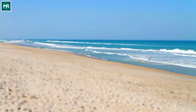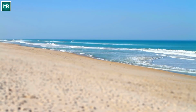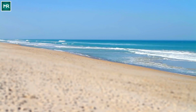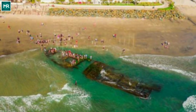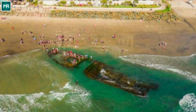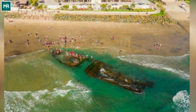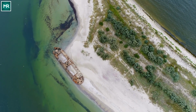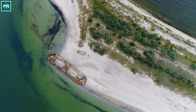Because the ship was built with concrete and iron, erosion had caused the frame to develop extremely sharp edges. Albeit dangerous, exploring it might be worth it. Some rumors suggested that upwards of $150,000 worth of gold and silver coins were still on board. Even if it was just a rumor, the SS Monte Carlo remains a treasure in its own right. It's encouraged other adventurers, too.